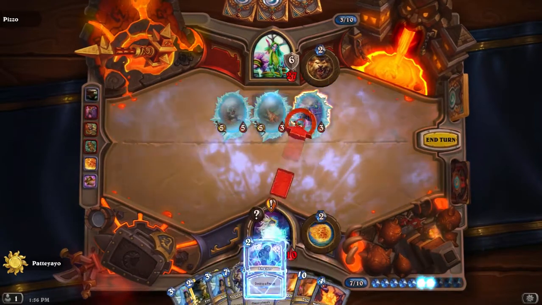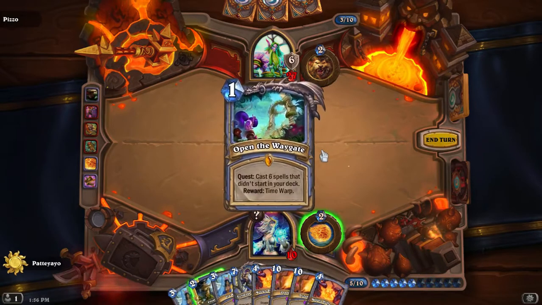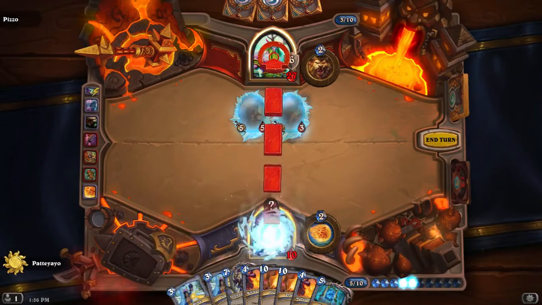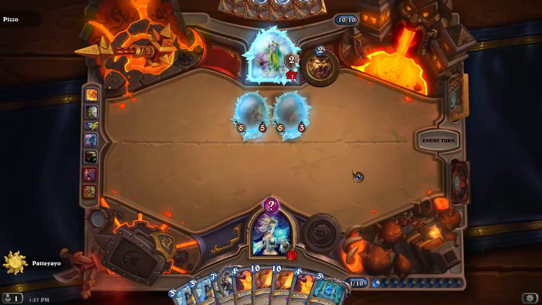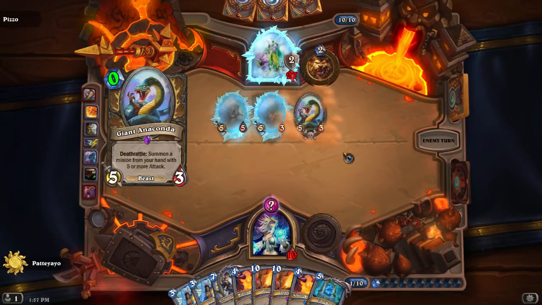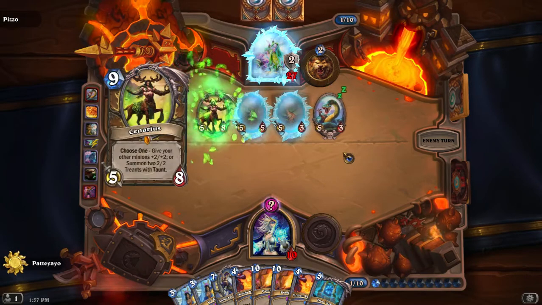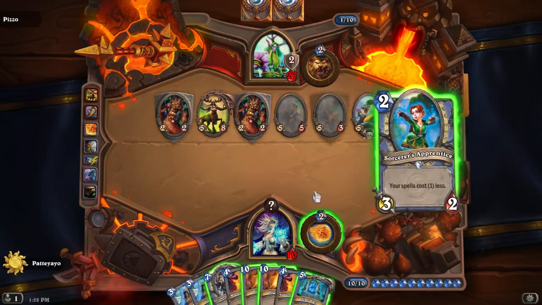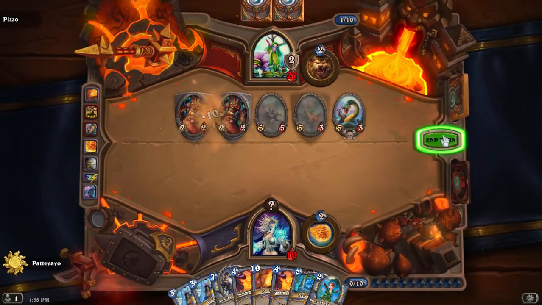I then play Frost Nova to protect my Ice Block and to finish the quest with Shatter. He builds more pressure on the board, but I draw one more combo piece and kill his Cenarius with a Pyroblast.